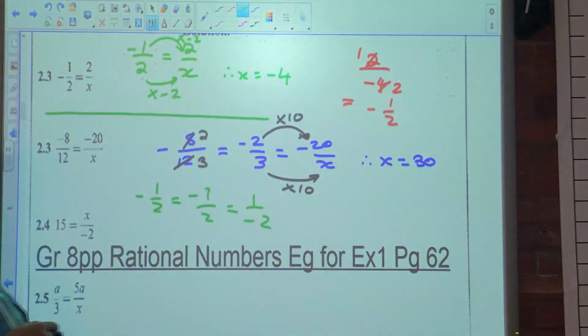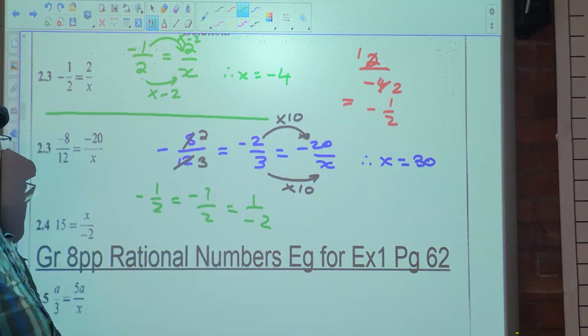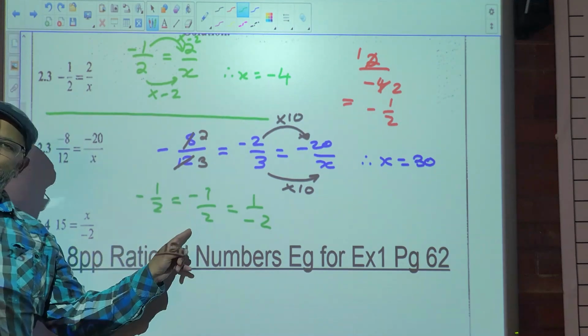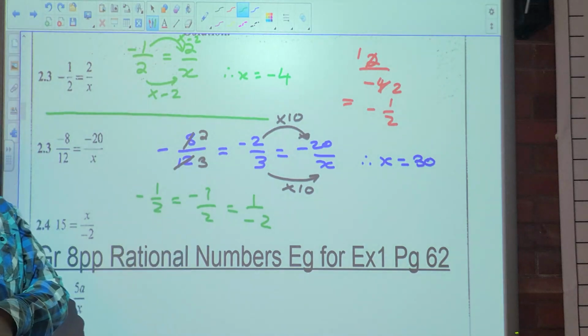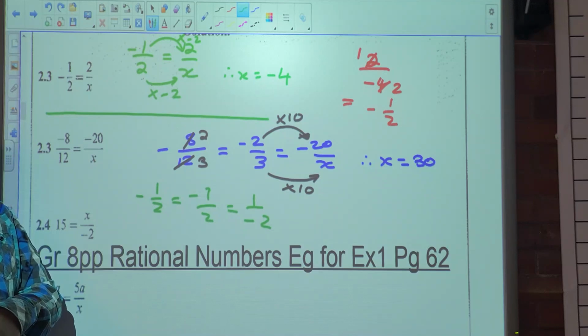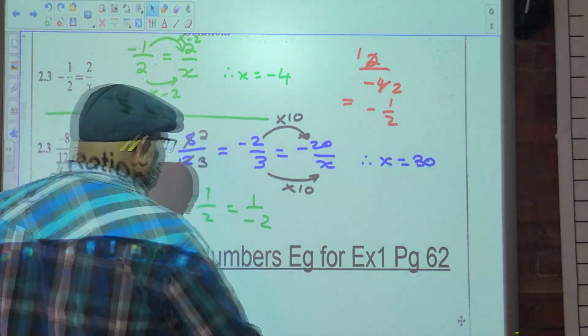So does that mean only the numerator or the denominator can have a negative sign? Yeah, the negative sign can be anywhere. I just showed you here. It can be next to the fraction, in the numerator, or in the denominator. But if the negative is here, it doesn't go to the top and bottom. It's either top or bottom. Does that answer your question? No. So how do you know whether the negative sign goes to the numerator? I just said it doesn't matter where you put it.